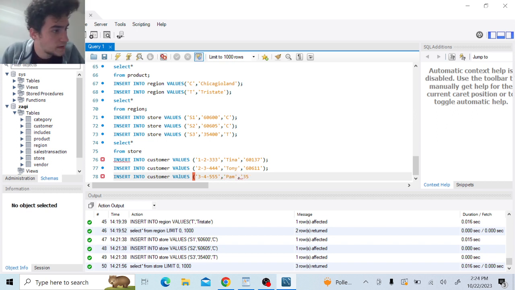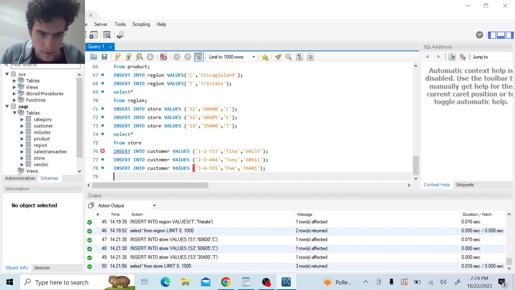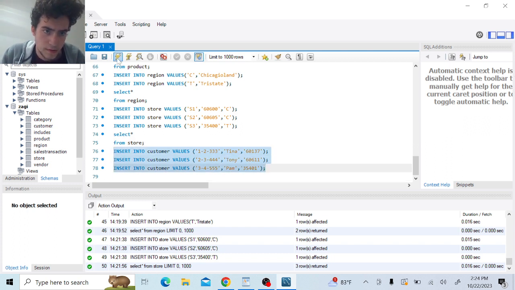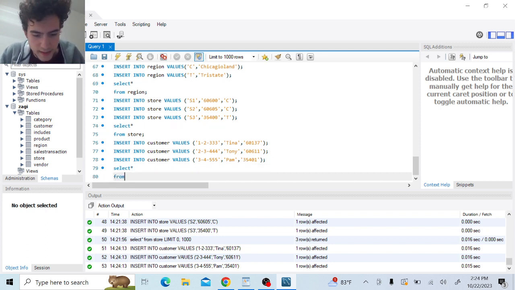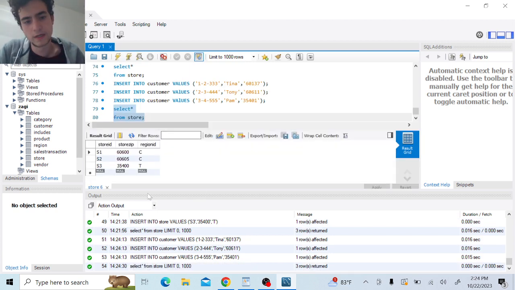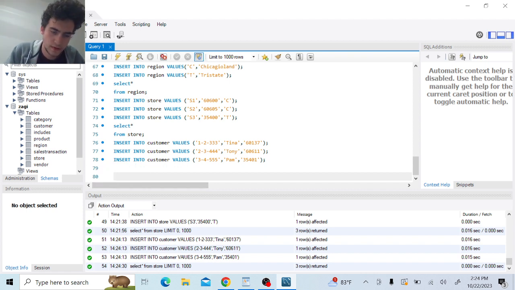Just 35,401. Perfect. Alright, let's double check. Select. And this would be 6 out of 8 that have the value tables implemented. Ooh, I should bring water up here. Okay, perfect.